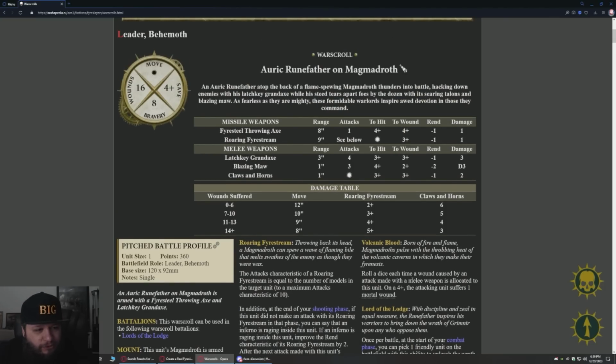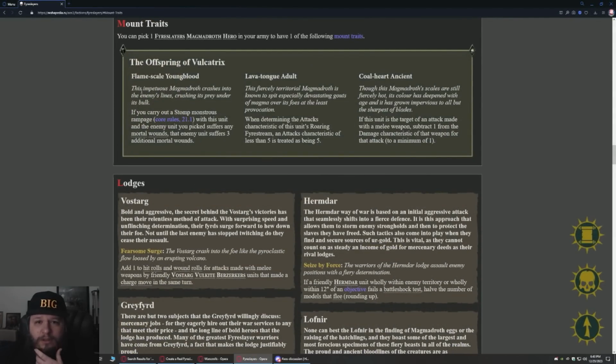What are we reviewing? Fyreslayers units in the tier list format. I gotta see the whole picture, you know? How good something is goes beyond its war scroll. That's just the starting point. I want to see the mount traits. Are there any good mount traits in here? One Fyreslayer Magmadroth hero in your army to have one of these.